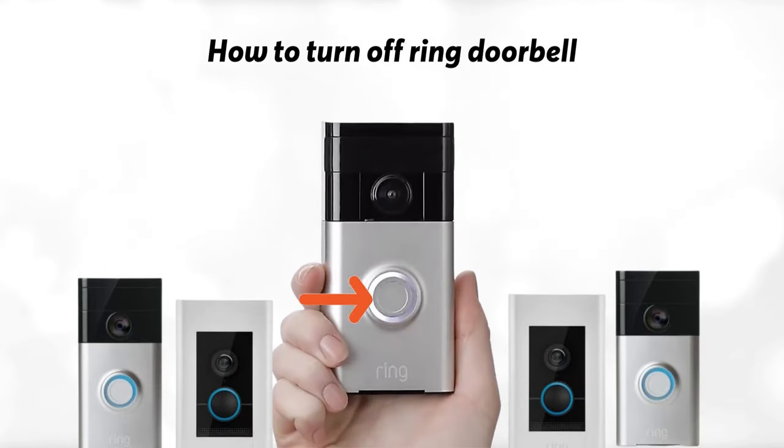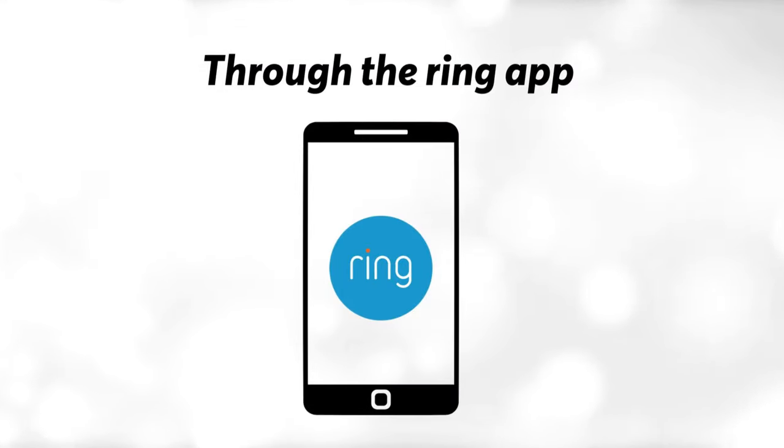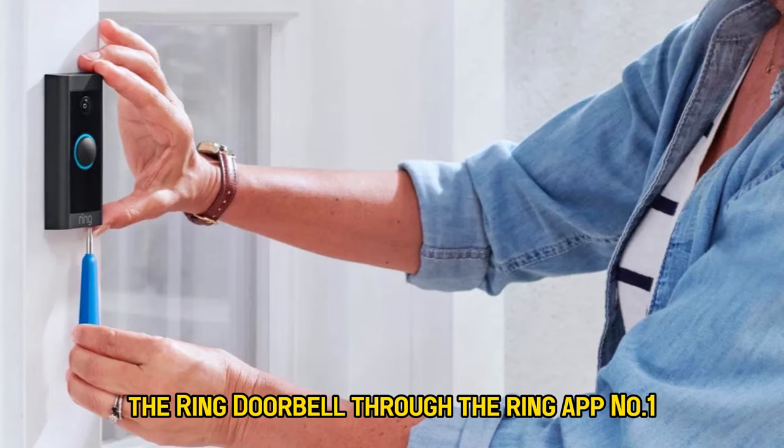In today's video, we'll talk about how to turn off Ring Doorbell. This video will take you through the steps to turn off your Ring Doorbell through the Ring app. These are the steps to follow when turning off the Ring Doorbell through the Ring app.